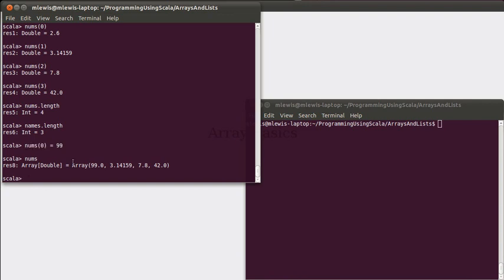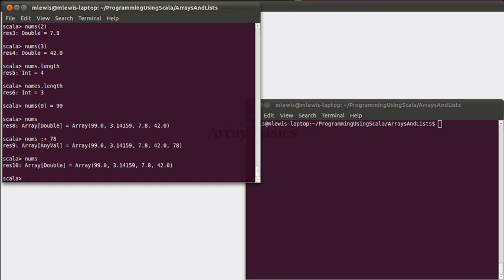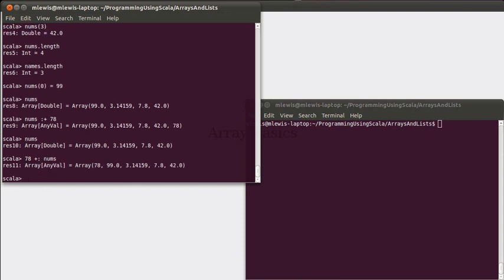Now, while the values in an array are mutable, the length of the array is always the same. You cannot add elements to the beginning or to the end of an array. There are operators that will do things like that. However, that doesn't change the original array. Okay, so once you've created an array, it has a fixed length and it will always be that length. It's also worth noting that this operator, which adds to the end, and then its counterpart that adds to the beginning, are both very inefficient, and you should not use them too much.